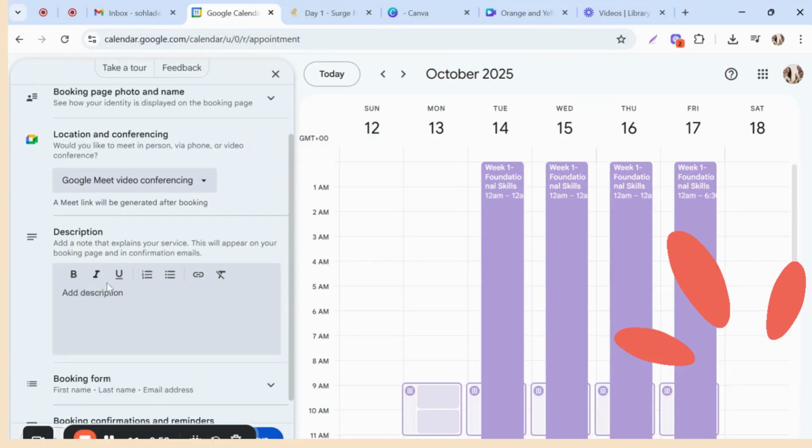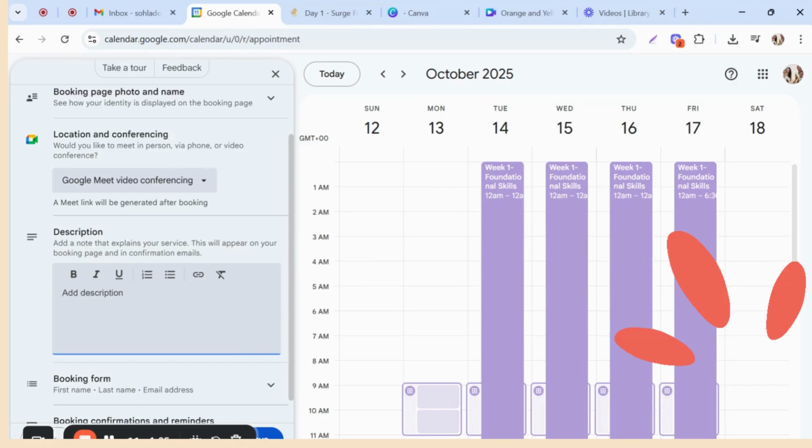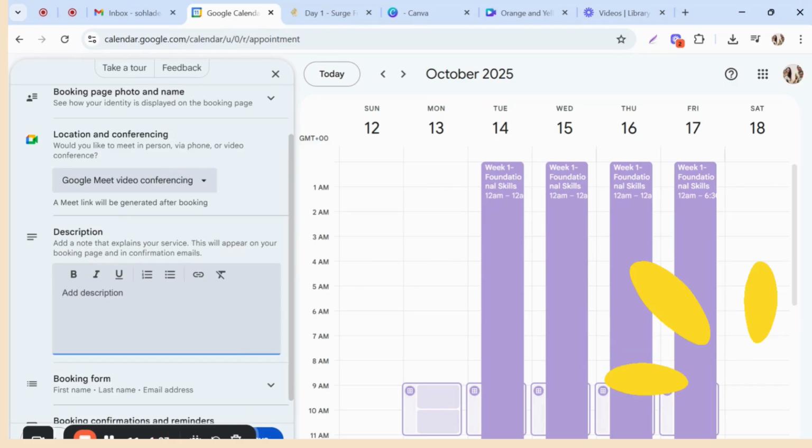And here, let's put whatever you want as a description. For example, what position are you applying for? Example, I am applying for a bookkeeper.